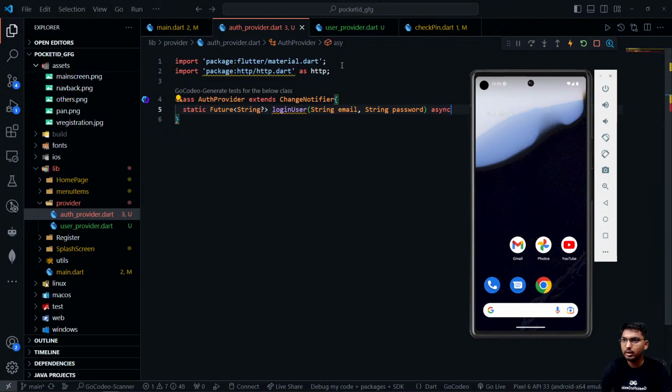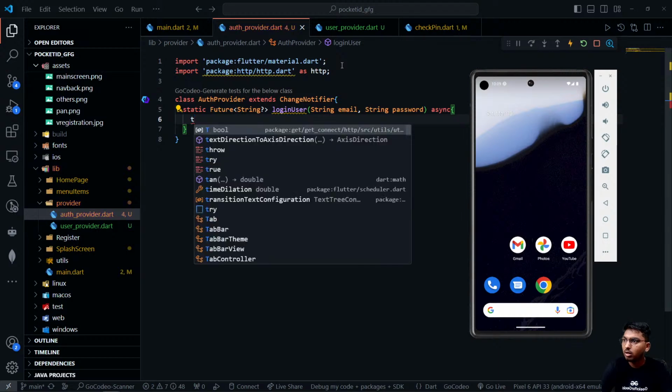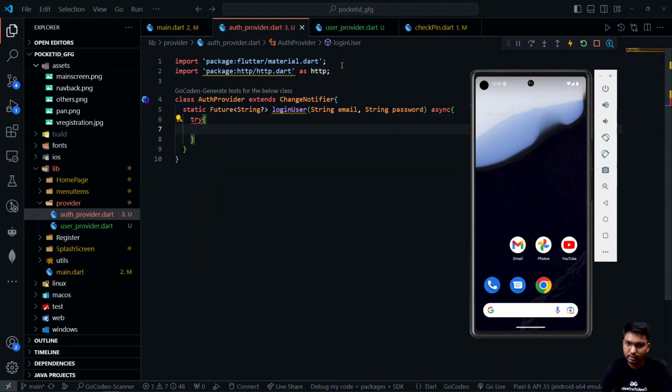Then I'm going to write async, and right inside the asynchronous function, I'm going to write a couple of things. Firstly I store the request body, which equals, inside the request body, firstly email, and I'll store this inside our email.